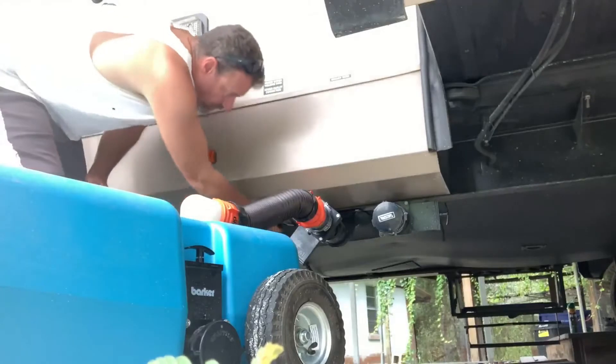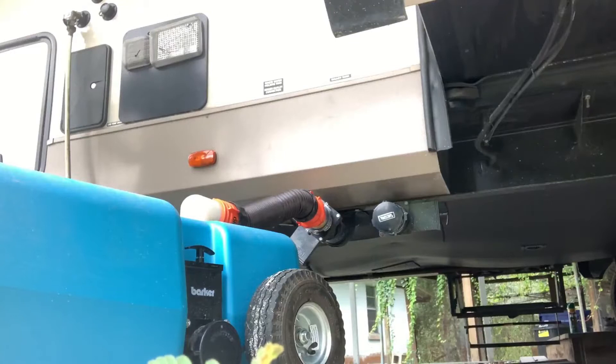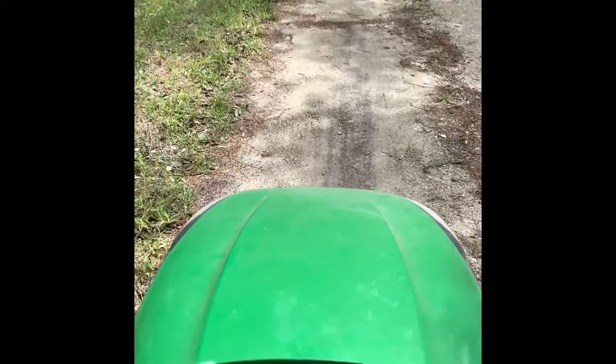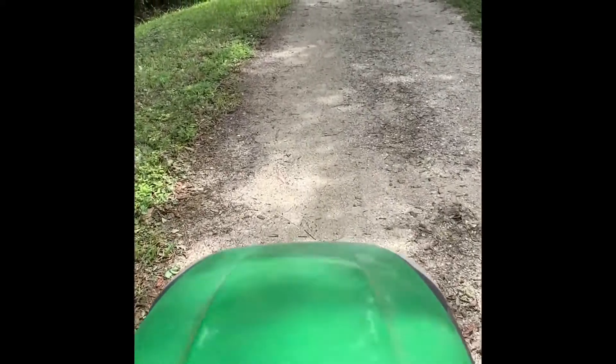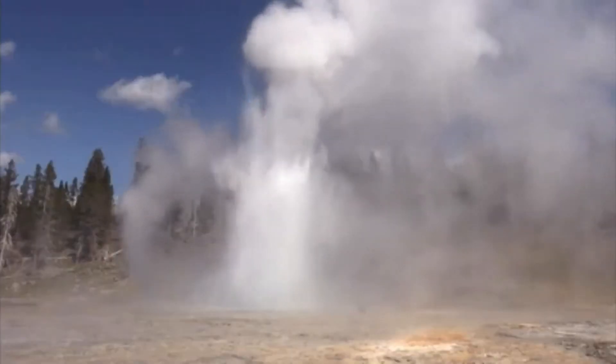Back in March of this year, I was doing my normal thing — draining the tanks. I successfully drained the black tank and was able to flush it as well. I then drained the gray tank and was in the process of pulling the Barker to the sewer cleanout. When I turned around, I realized that the tank had developed a major leak. Fortunately, when this happened I was toting gray water, otherwise this video could be about something totally different. I stopped and looked closer at the tank and realized the water was coming out very fast and I wasn't able to really do anything about it.